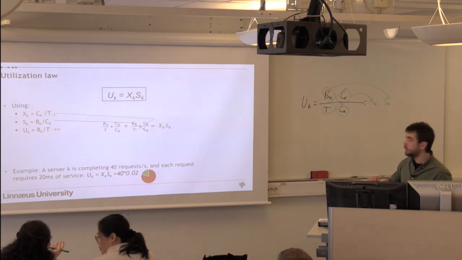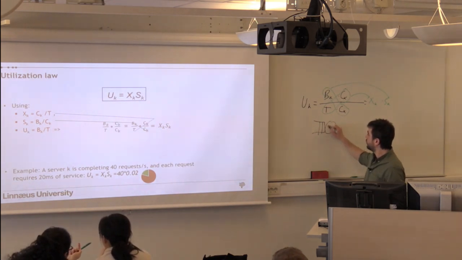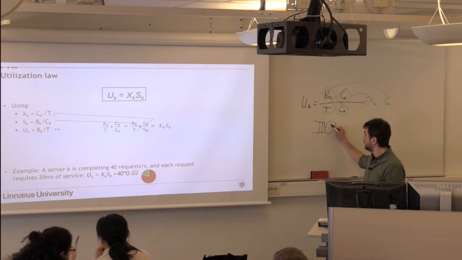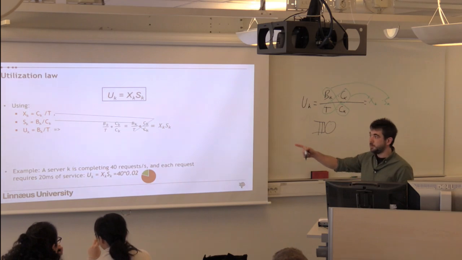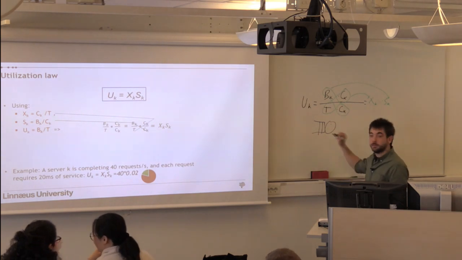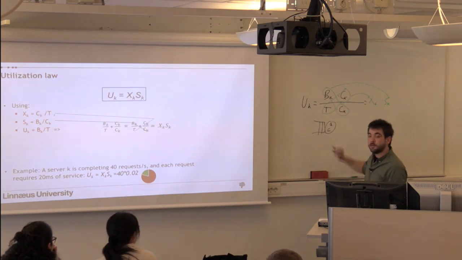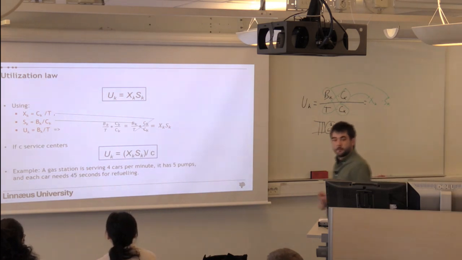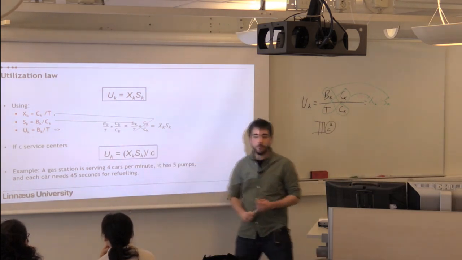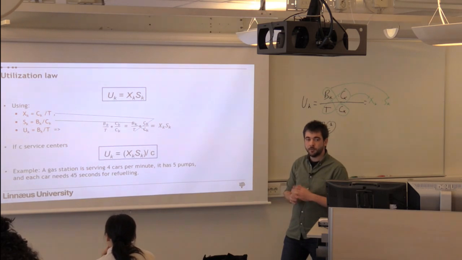Last Wednesday we saw that a service center could have one resource, one server, 6 servers, or infinite. So this formula is valid for 1. If we have 6 servers, we divide by the number of servers, to get the utilization, a number between 0 and 1, between 0% and 100%.